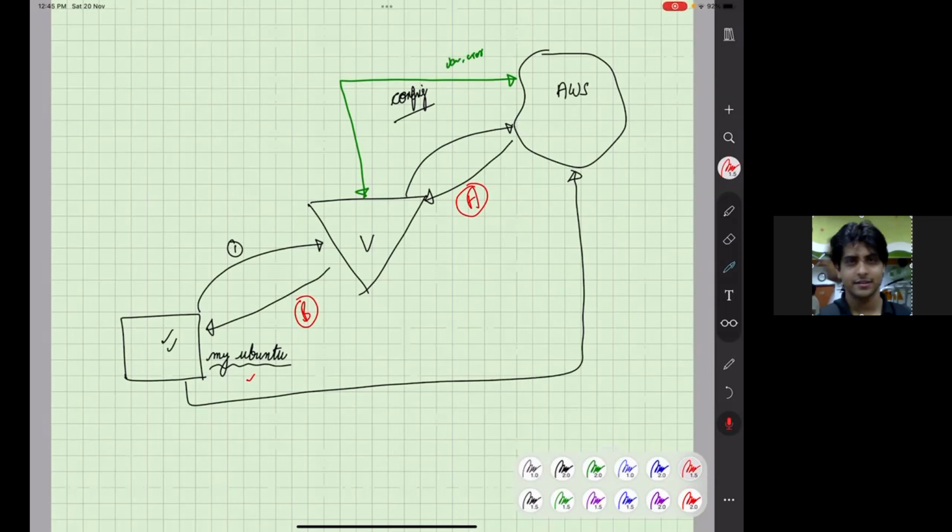So basically, this makes the whole setup very secure because nobody else can take that. Only my Ubuntu program will have access to the role ID and secret ID. Don't worry about it, we'll discuss more in detail, but we're using that. This will authenticate to the Vault. Vault in turn will talk to AWS, get the credentials, pass them on to this guy, and this can talk to AWS directly using the access key and secret key. Okay, so here the setup I'm going to do is there will be an admin person.